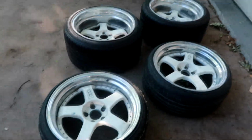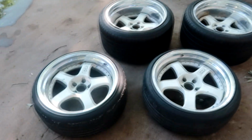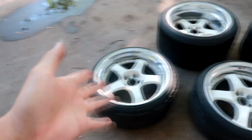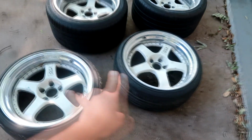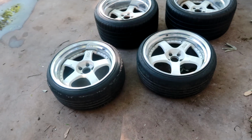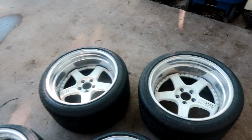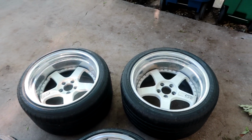Like I said, they are staggered. They are 19-inch wheels, 3-piece wheels, by the way, so I could always rebuild it if I really wanted it to fit on my Mitsubishi Lancer GT show car. The fronts are 19. Again, these are estimates. My boy Min came over one day to give me a rough estimate since they've been rebuilt. The two fronts are 19 by 10.5, and the offset he guesstimated to be offset 0. The rears are 19 by 12.5, offset 10.